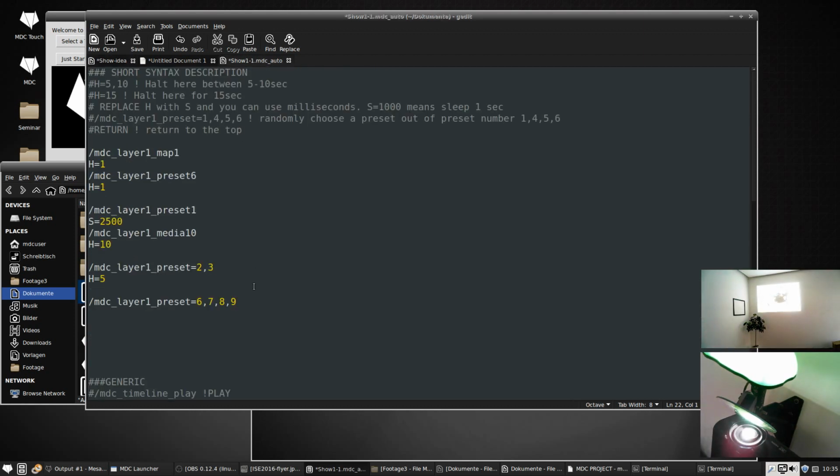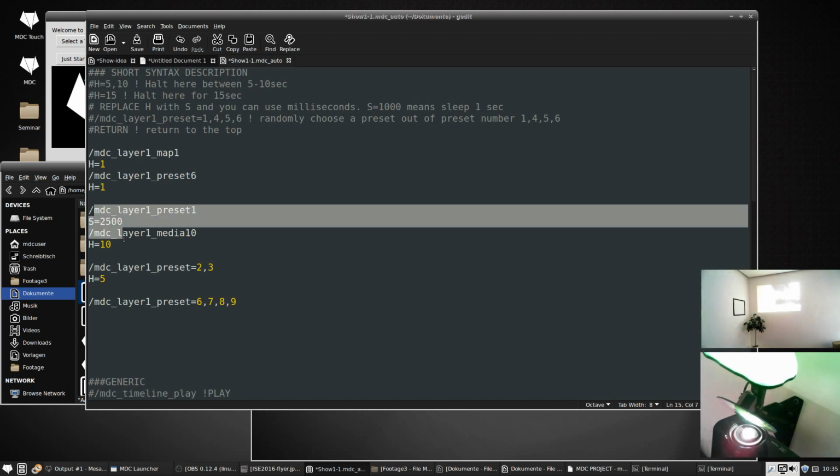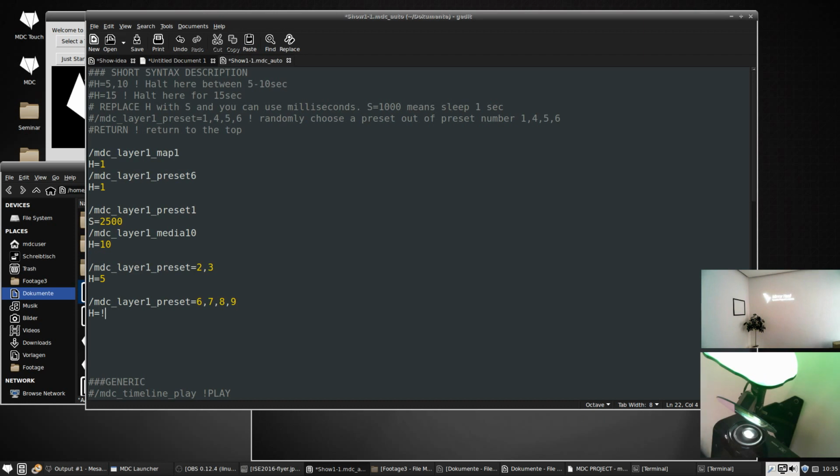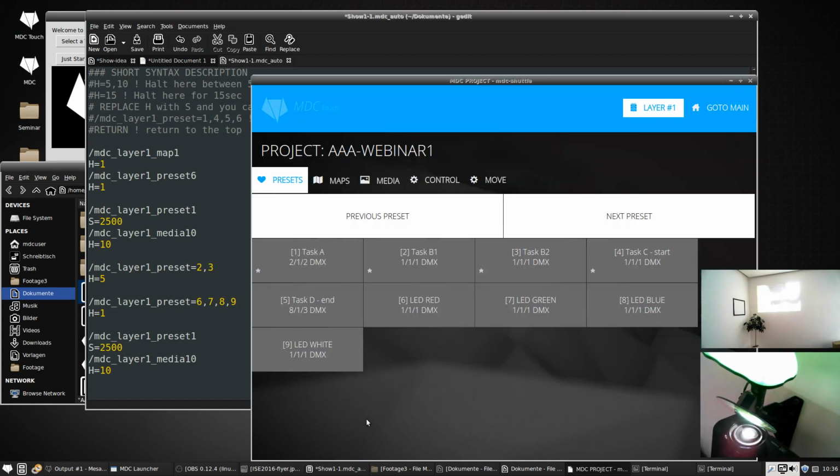Now we go back to our main position. Our main position was this. After the change of the LED, we wait 1 second. You always have to wait some time after you call a preset or something. After every slash command, you have to wait. You can't do commands instantly because the program needs some time. So the smallest time you can do is 250 milliseconds. It's on the safe side. 1 second is always good. You don't have to hurry.